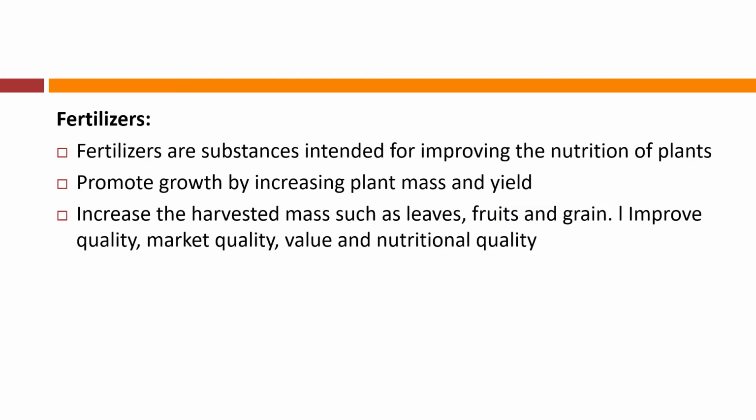Now let's see how we can treat these macronutrient deficiencies. You may have heard about fertilizers. Fertilizers are substances intended for improving the nutrition of the plant, and they promote growth by increasing plant mass and yield. If we find a deficiency symptom in the plant and correctly identify it, and we apply the correct nutrient with a fertilizer, we can correct that deficiency symptom in most cases.